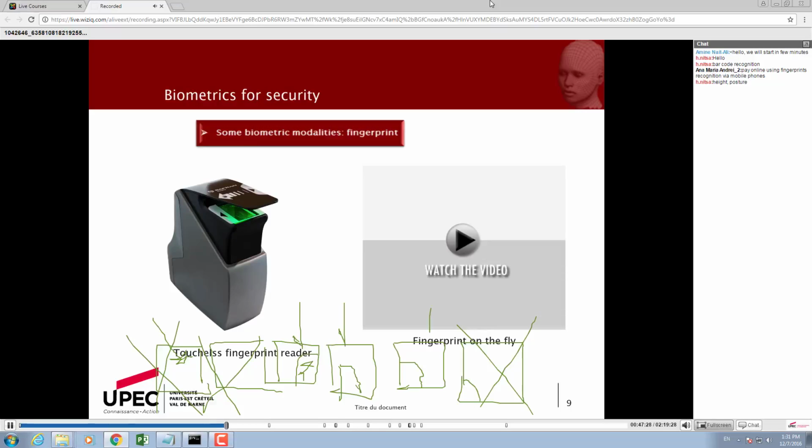Why? Because you are visualizing only one region, one part of the finger. From the other frame, you will extract other features. And in the third one, maybe other features, and so on. And you will construct your signature.